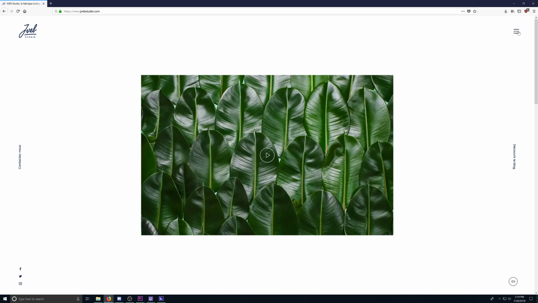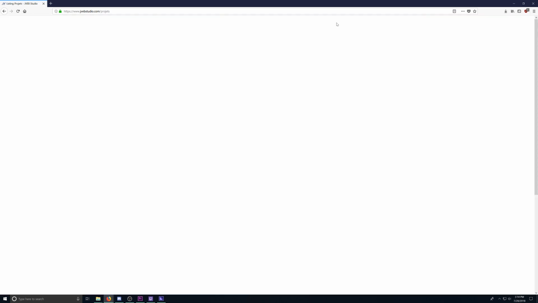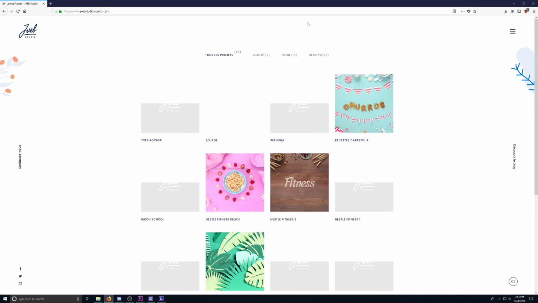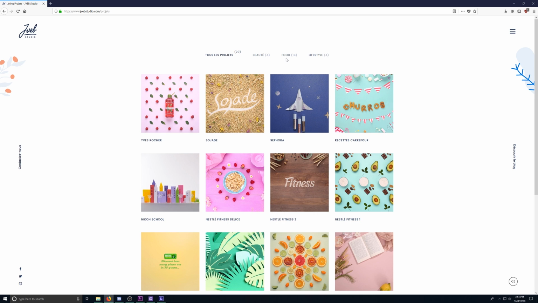If we head over to the projects page, I enjoy how everything is hidden, and then once it's loaded, everything slides over, and I really appreciate that they show the number of projects in parentheses underneath whatever the heck these filters stand for.